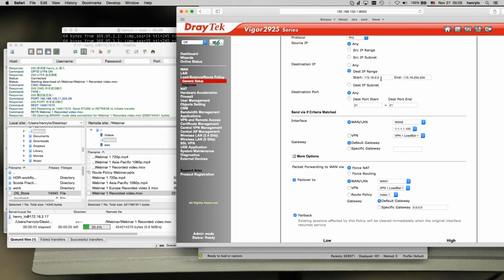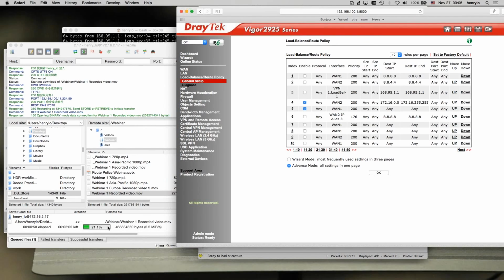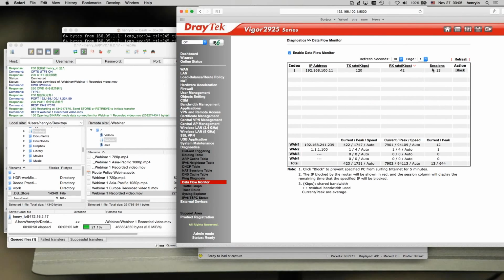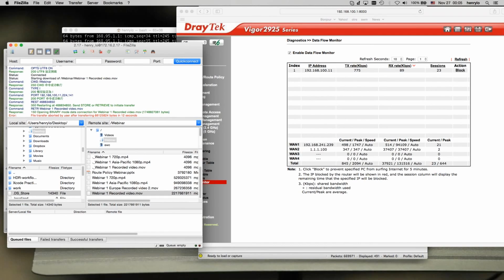Let me show you again. Put back. This is my IP address. So you can see once I enable these policies and enable failback, I got frozen. The client will download again through the preferred interface, which is WAN 2. You can see now I'm using WAN 2 here. So make your policies more flexible. Choose IP address or port according to your real usage, and then you can have a very flexible outcome.